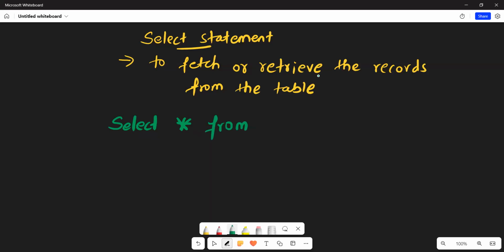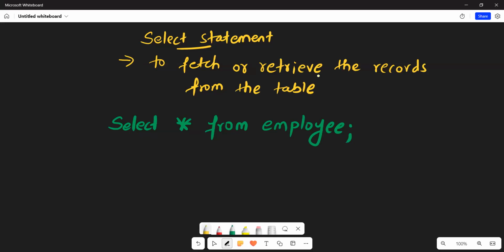What was the name of our table? It was employee, and after that a semicolon. The student table we created yesterday, forget about that now. Focus on the employee table, which we will be implementing now.